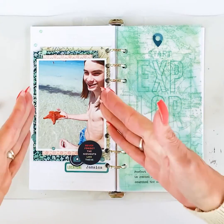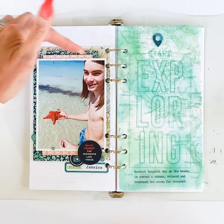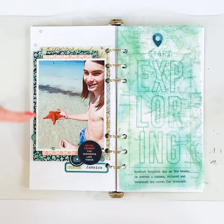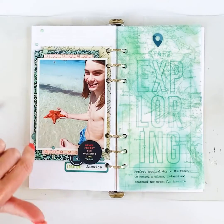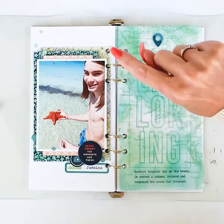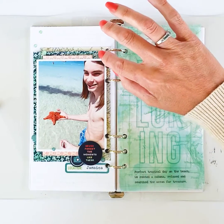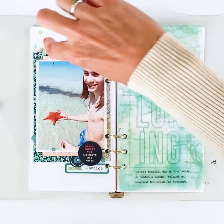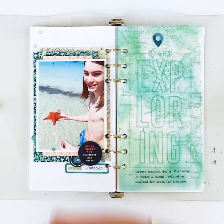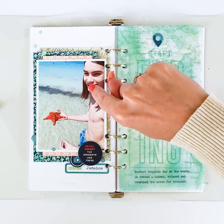But I wanted to bring your eye into his face and kind of frame everything. So I did that with the layers of the pattern paper. I pulled the colors from the photograph in the pattern papers, and then I layered them. And if you look at, it's a subtle thing, but if you look at where these papers start and stop, they frame certain parts of the photograph. So the top layer brings you right down into his eyes.